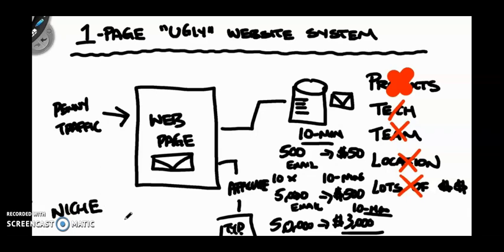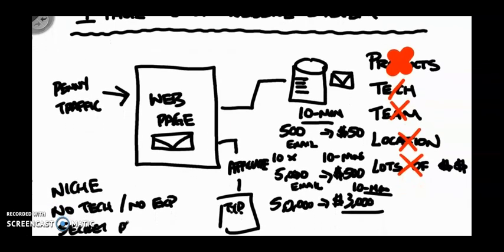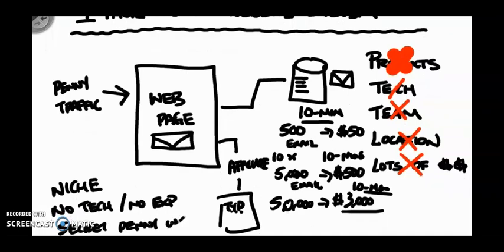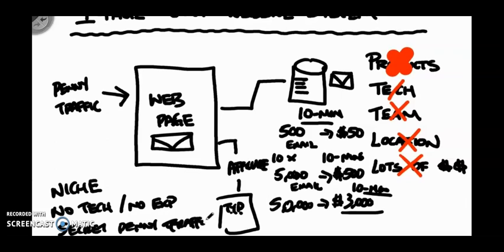And listen, my mentor has done over $250 million using this exact system. And inside our live workshop coming up, you get to copy the entire process. He's going to show you what niche you should be going after in 2020. He's going to show you how to do all of this with no tech or prior experience. And the best part is that he's going to show you tricks on getting penny traffic to your one-page website. Okay? So everything will be taken care of. If you're looking to generate an income online while building an asset, which is an investment vehicle for you and your family, and to generate passive income, you've got to make sure you mark your calendar.